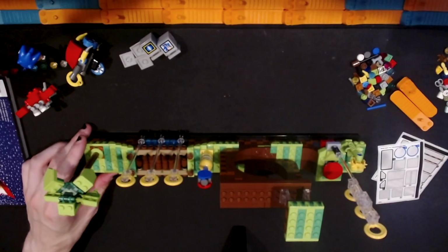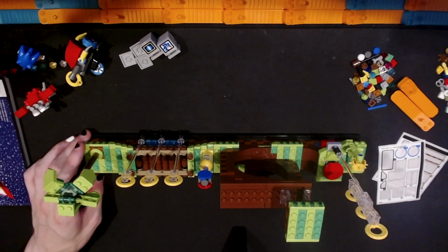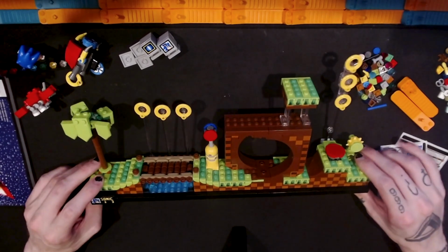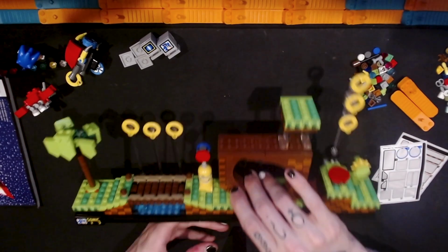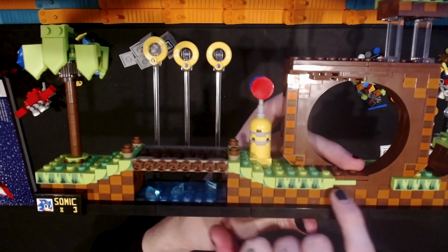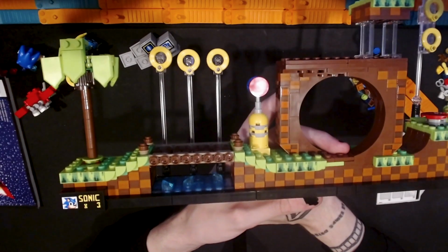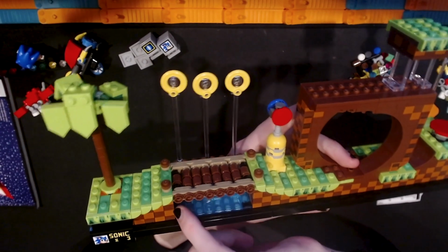So one of the things I made note of is this was a $70 set or $80 normally, but it has 1,125 pieces. Now that is a lot of pieces for something that has a rather small footprint. I would say this is very small, and that is because many of these details down here for all the little squares that is very iconic for the Green Hill Zone for Sonic, many of those are brick built, but they're only 2 plates high, and they're built with 1x1 plates.